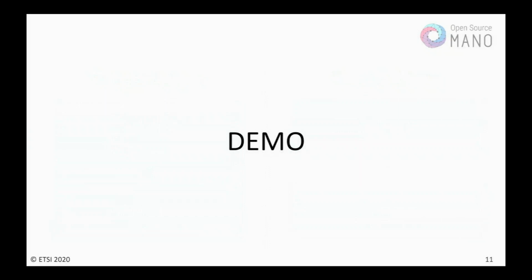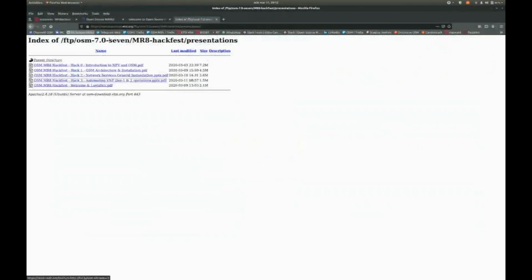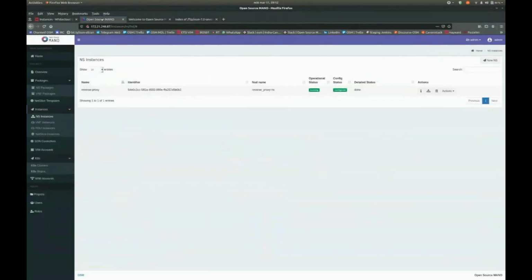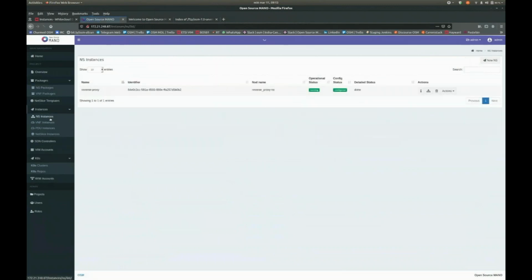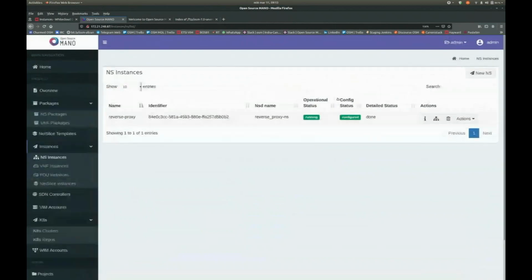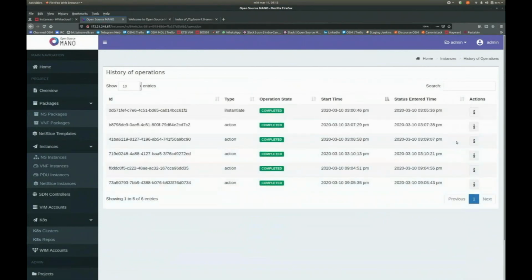So now I will show a basic demo of one action. Okay, this is my OSM UI, in which I have deployed the reverse proxy network service. I have the instance here, and I can show the history of operations, the list of actions that the charm has done on the workload.